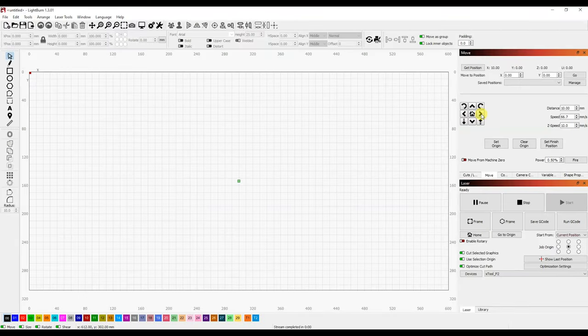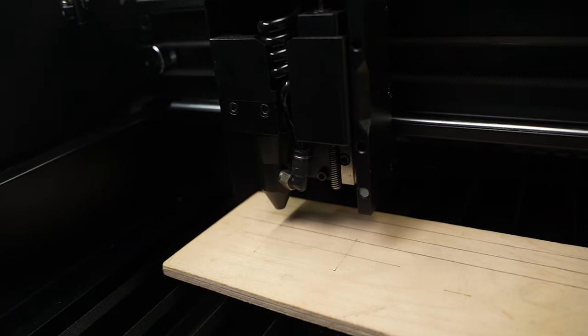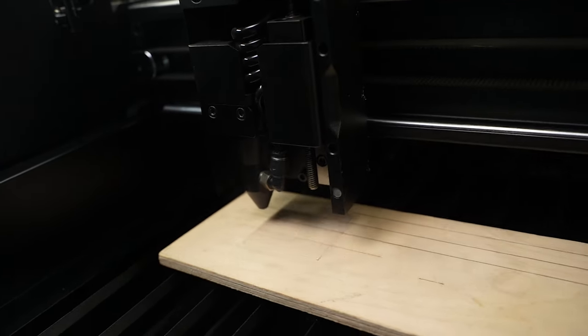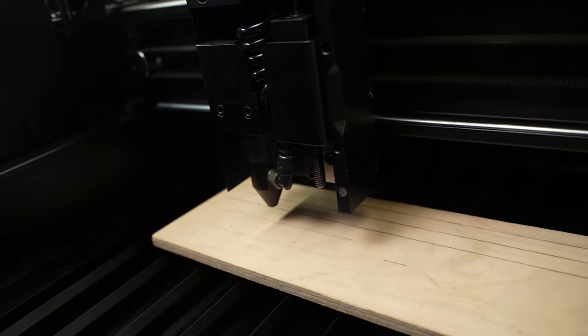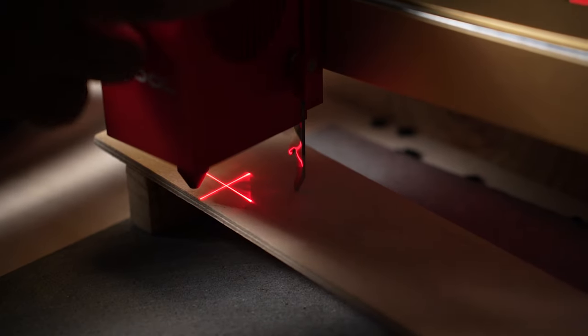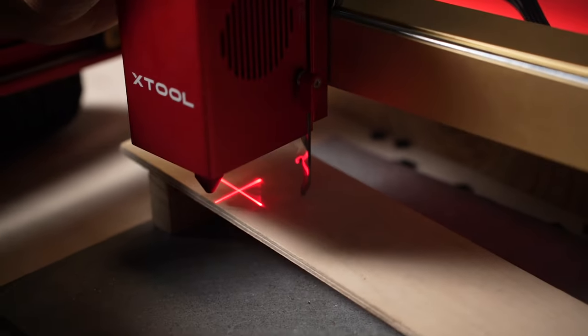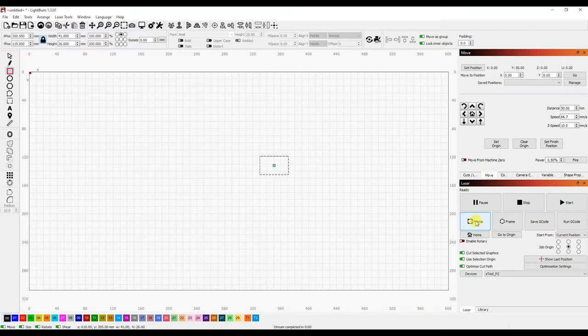Also, there is no framing option in XES. Furthermore, if you are using Lightburn, you can perform framing, but there is no pointer on the laser to let you know where the laser is, as CO2 laser beams are not visible to the human eye. I think they should have included a laser pointer like the one that's there on the D1 Pro. It would have made framing a lot easier when using Lightburn.